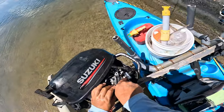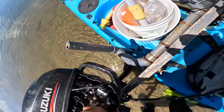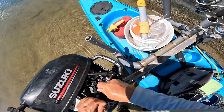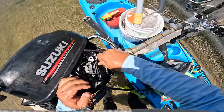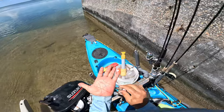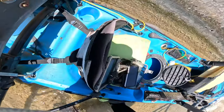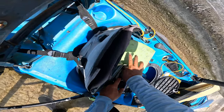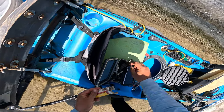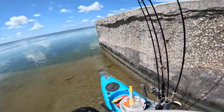First thing we've got to do is take the plug out, if we can. There it goes. Oh crap, that's not good. I bet you that's, yep, full of gas. Look at that. So that we're gonna put to the side to dry out. I can still use it, and I keep a spare plug in my container. Looks pretty beat up, but hopefully this will work.